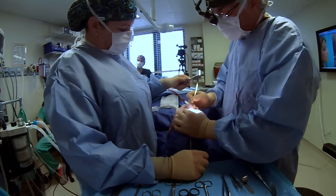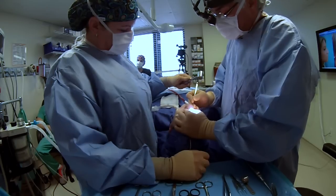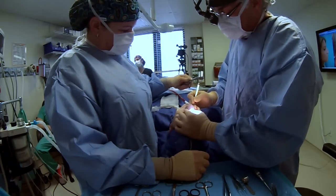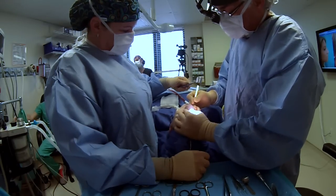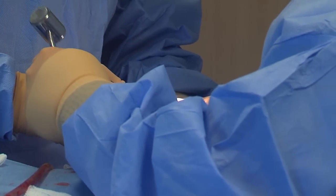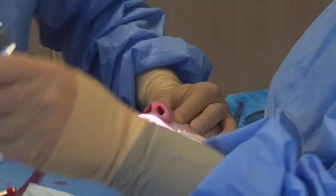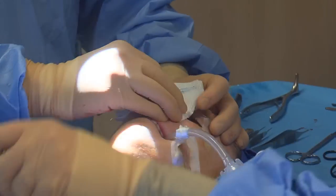You have to have a real well-coordinated team, because you want to make sure you're holding it all. Tap, tap. Good. Okay. So we've done the osteotomy.